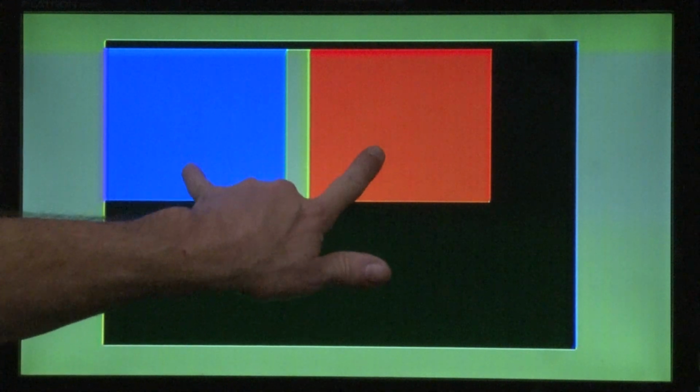So now, I guess the practical upshot of all this is that a composite to HDMI or composite to VGA converter is still just that. I mean, it's great for the colors, but you're still not going to be able to do 80 column text with it. It's just not going to happen. Composite isn't going to do it. But for artifact colors, it's great. And I do like the SCART to HDMI solution for that, because it allows a composite input as well as an RGB input, just like an old, say, 1084 monitor. You can choose which one you want. So, there we go.